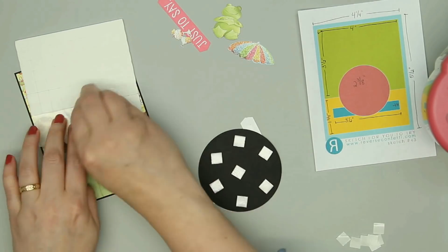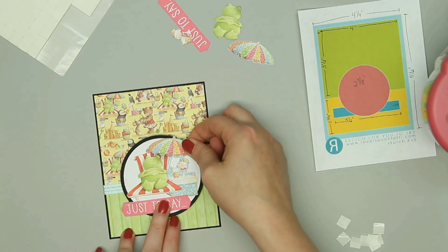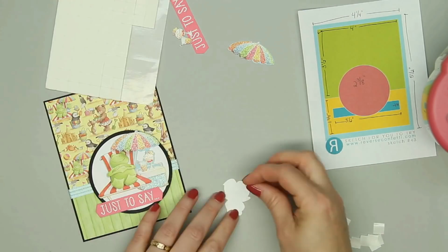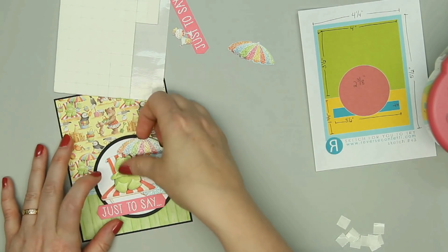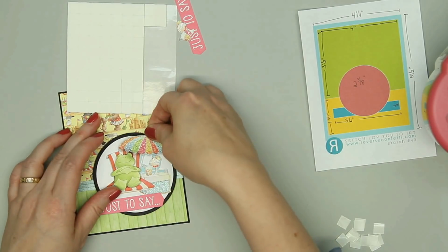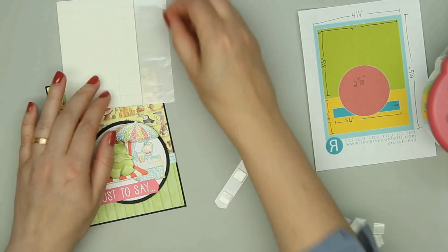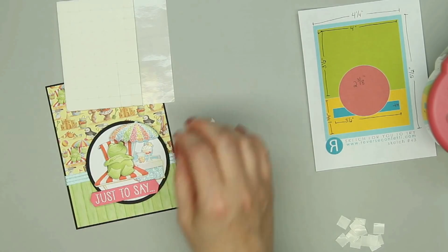I added some of the foam dimensional squares. That way I can pop it up on the card, and it also helps hold that ribbon in place so it's not going to shift. And then I did use one of the second layers, so I'm just going to pop the little frog on the umbrella top and the sentiment, and that just gives it a really fun look with that extra dimension. This would not be an ideal card to just put in the mail unless you're ready to pay some extra postage.